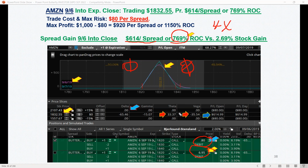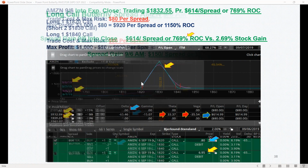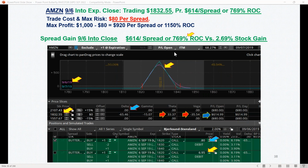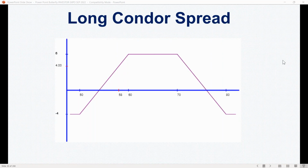So you can see the theta here. Here's what you have left of it that you can still take out, $33. Let me back up and I'll show you that theta earlier. So your theta here earlier was 80. So you had a huge amount of potential profit in there, $80. And then that got sucked out towards the end of the day. So that's the beauty there. It's just so dynamic, and the ways to use it are really great.